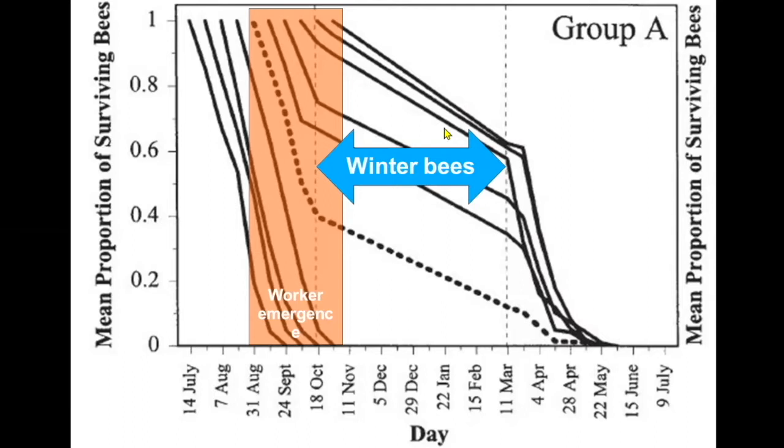And this also happens here in California in dry areas in the middle of summer, where if they shut down brood rearing, they'll go into the same diutinus state. So anytime a colony is not rearing due to lack of food, the bees shift to this diutinus physiology to wait out until there's pollen coming back in again.